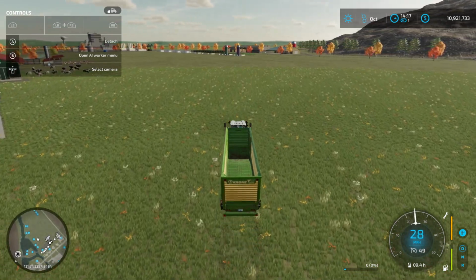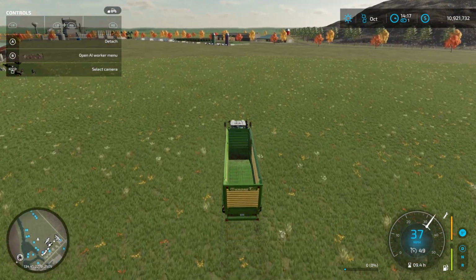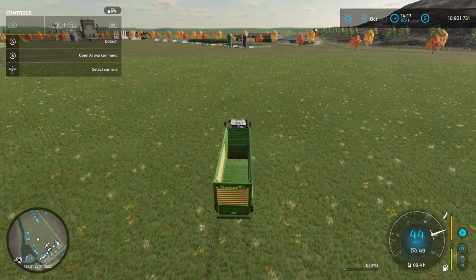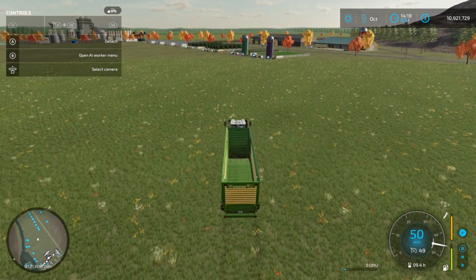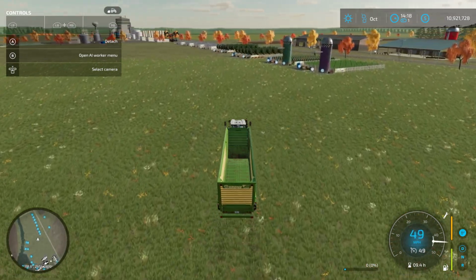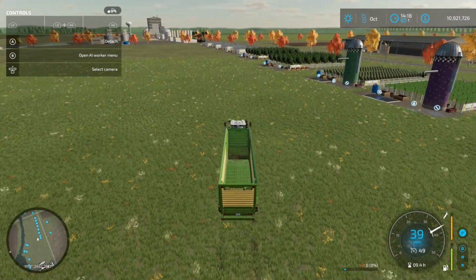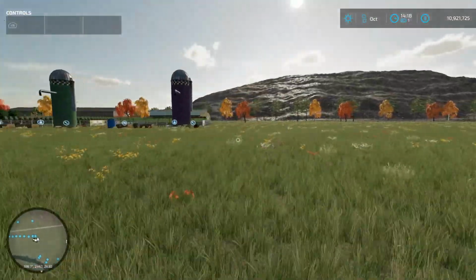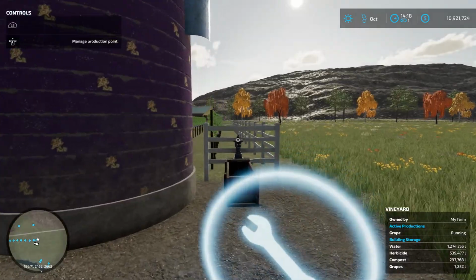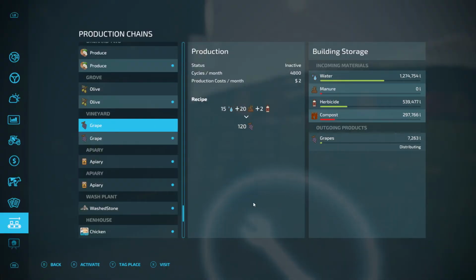Let's check on all the orchards and greenhouses. So I think we could put... right now we're not using grapes, so I think we could put the juice factory down. So we have... Where are our grapes distributing to? I don't think we have anything using grapes.